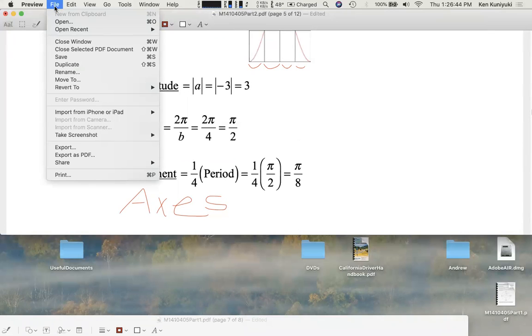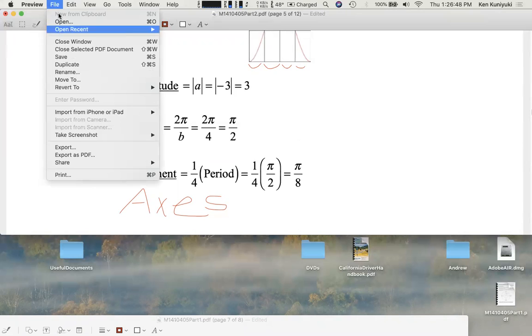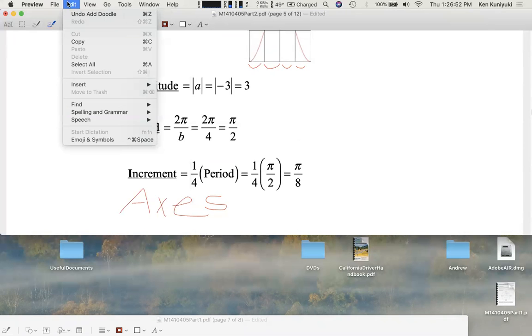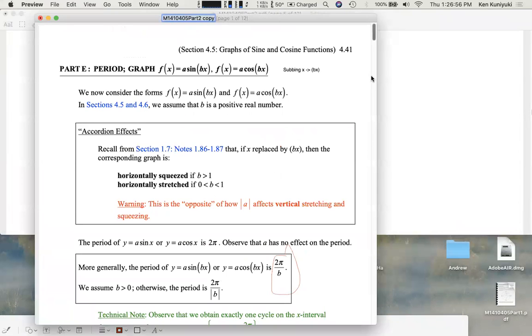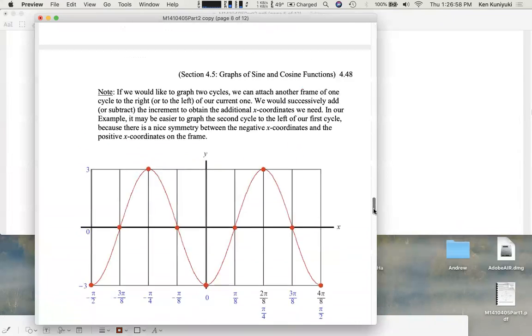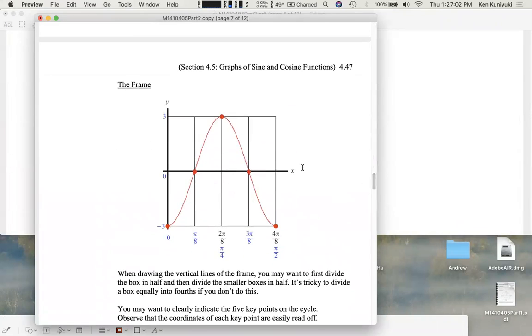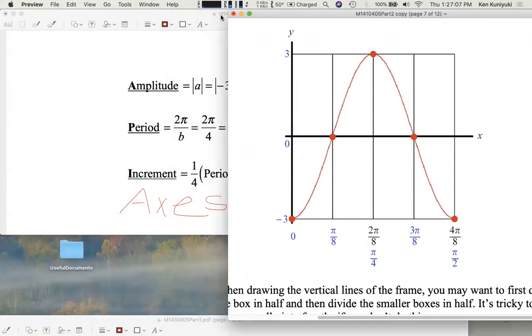All right, we're going to do the full-blown graph. And actually, I'm going to go ahead and duplicate my file here. All right. And we're going to see what we get. All right, here we go. The answer is here. Let's explain why.